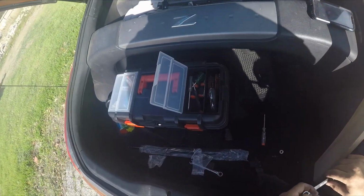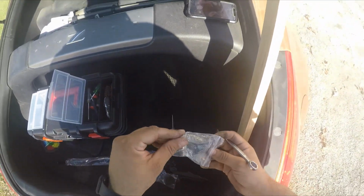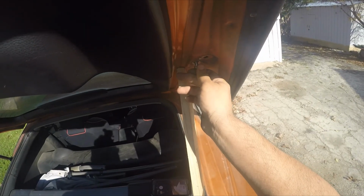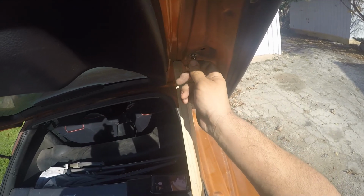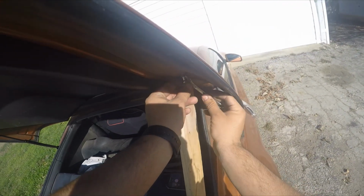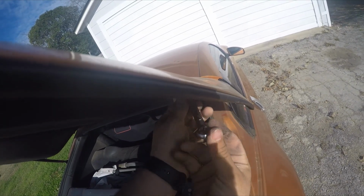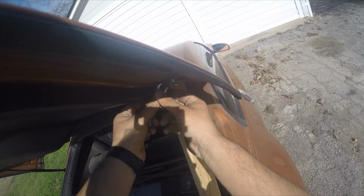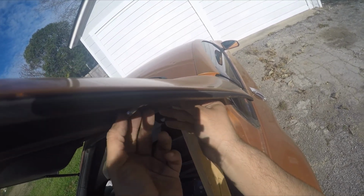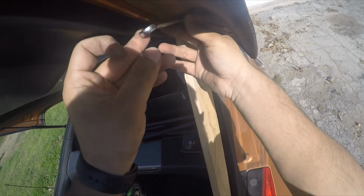And then we're going to put the new ones on. This new one is going to go in here, like so. All we're going to do is twist, and then I'll tighten it down later. Just twist that into place like that, and tighten it a couple times with the wrench here. This probably would have been a lot better with a socket, but this was all I had. But it works. Sometimes you gotta do what you gotta do with what you got. So I'm going to tighten that guy down. There we go.